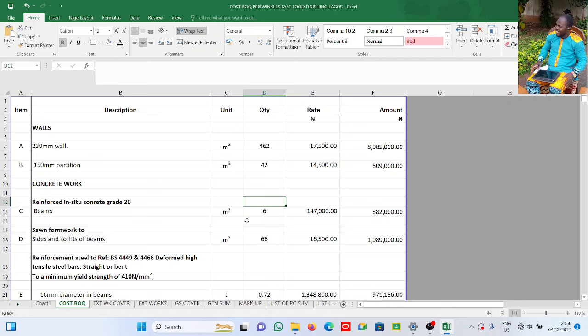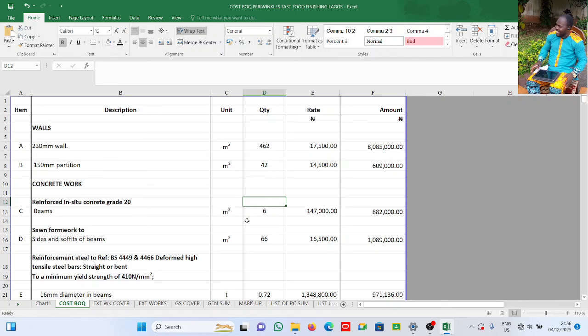Now a bill of quantity professionally, if you don't know, has two parts, or is divided into two. A bill of quantity for a project, we have the cost and we have the price. I'll say it again: cost and then the price. The cost bill is the cost BOQ. The cost bill is that bill that doesn't have any markup, no profit and overhead. That is the cost bill. Right? This is what it will cost me to execute this particular project.